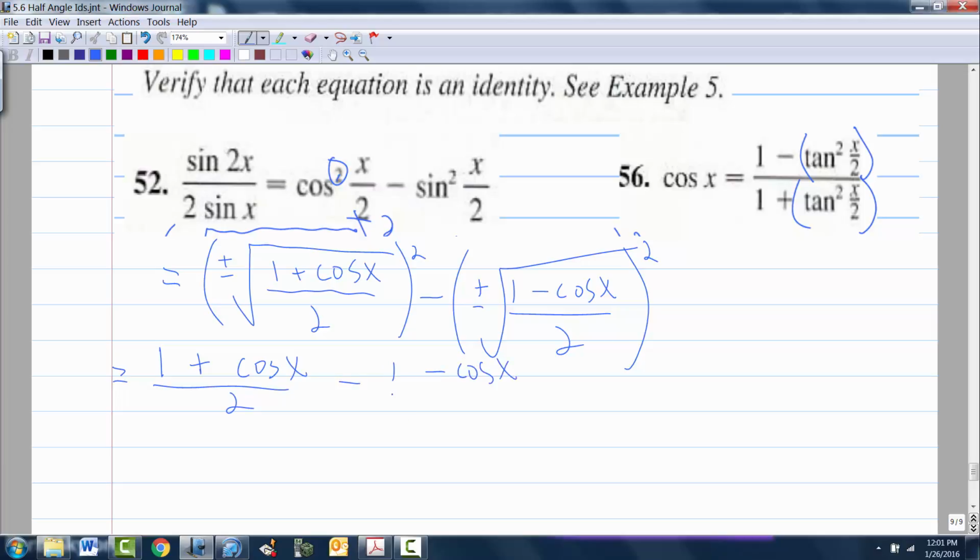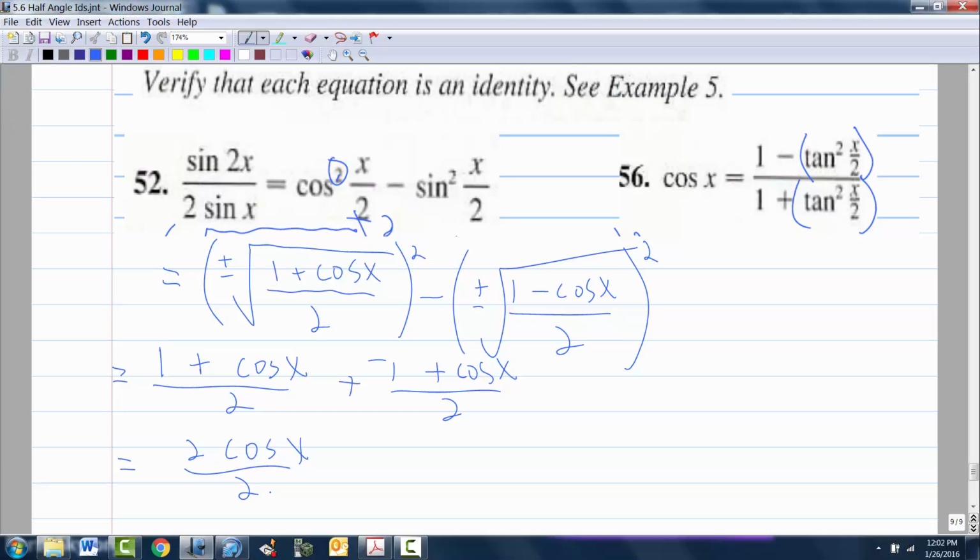And it's still a little strange after this, and this is what hurts a lot of people. How do I deal with this minus sign? No time. You distribute it. And this still is strange because now you get 2 cosine of x over 2. And what's your inkling to do? What would everyone want to do right now? Cancel the 2's. But then look at the left.